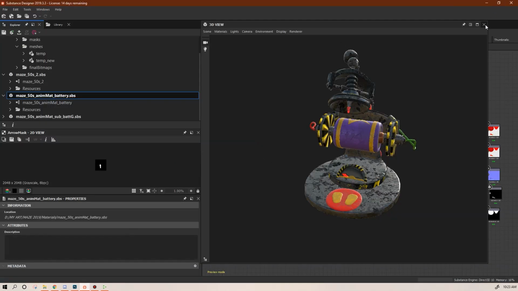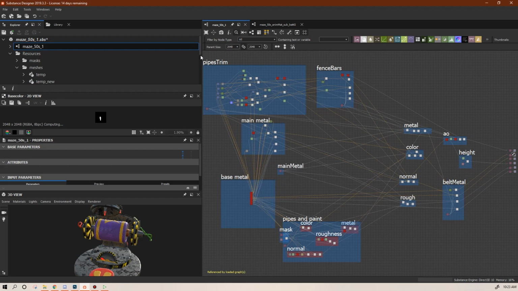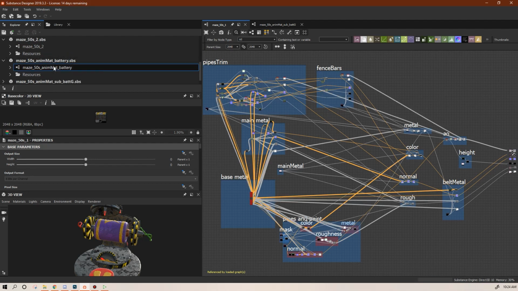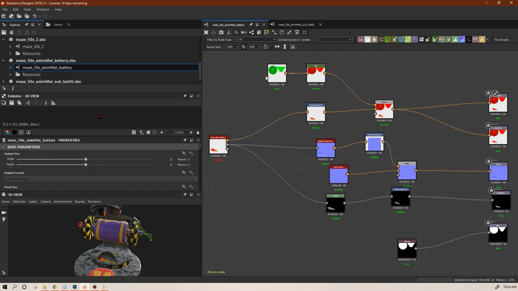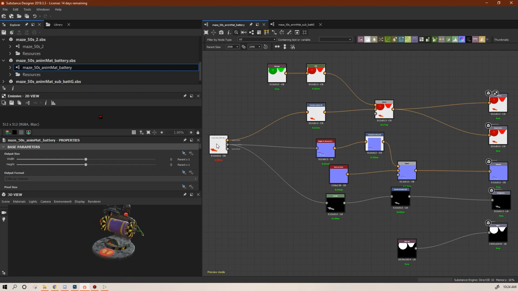If we go back to Substance, the way I have it set up for my material, it's actually combined with these giant things here. This is all my static stuff. I've got a couple of materials with static, and that's the one here. Anything with functions in it, anything that's actually procedural, I've moved to this very small material. It's a very lightweight material because these things are going to get instanced. There's more than one of these batteries, so every time it gets instanced, it only has to make different instances of these very small materials.